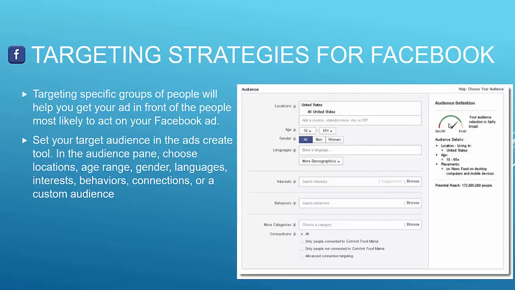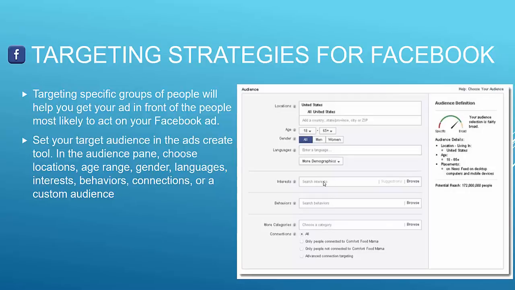And as you do that, it's going to gauge. Like initially, it might say potential reach 172 million. But as you change these over there, it's going to drop down, and you can select languages. Maybe you're going after a Spanish group or English speaking. Usually you just leave this empty if you're selecting all just for English. And then interest is what becomes the unique thing.